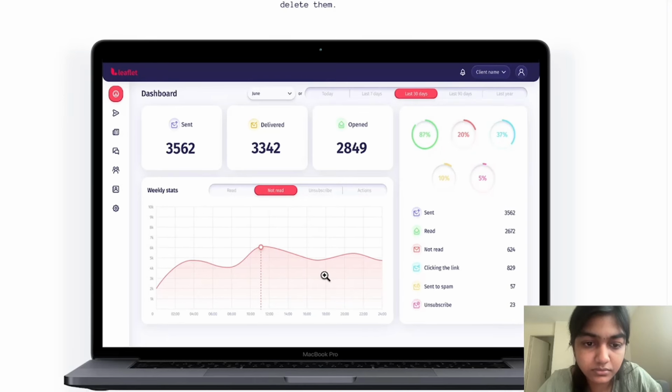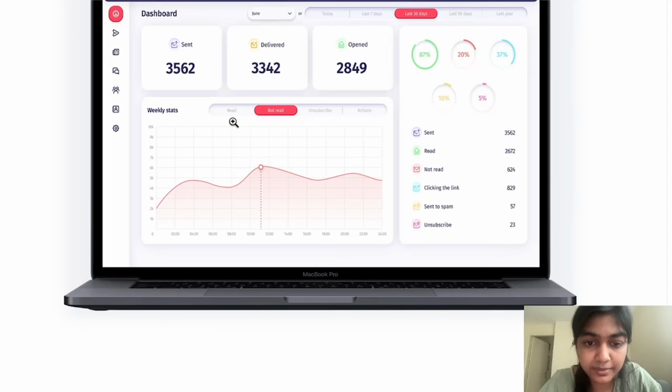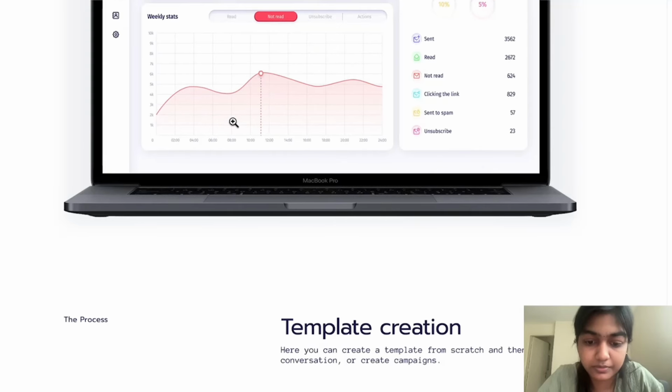Sent, what is sent, what is delivered, what is opened. Dashboard metrics of what? A common overview name could be written, so that it will be crisp and clear for the user to get a better understanding of what this dashboard actually is trying to convey. Having some kind of crisp UX copies could actually indicate that it is able to convey what the system is actually trying to portray here.